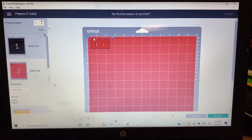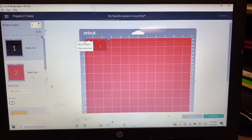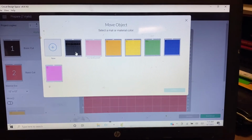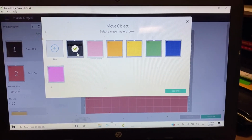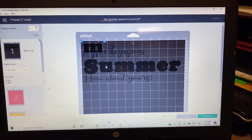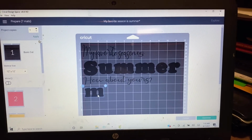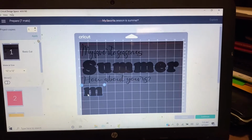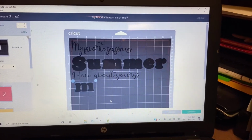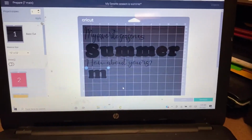To do this, just click on the letter, click on this three button right here, and it says move object, and it is asking you where you want to move your letters. So click on this, click confirm, and put it right here. Okay, it turns black, but of course you can always choose whatever vinyl colors you like.